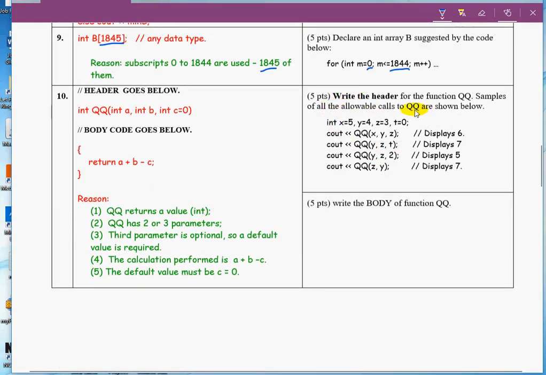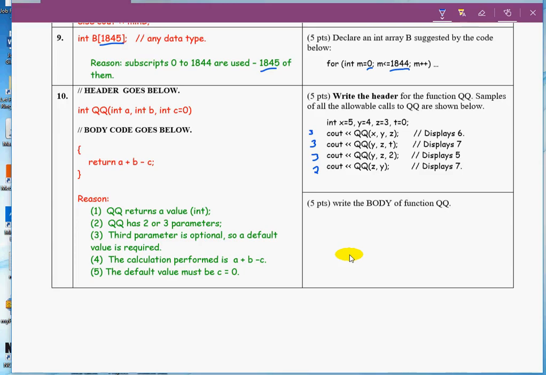All right, write the header for the functions below. Let's take a look at the calls. First of all, the first call I have 3 parameters. Second call I have 3. The next one I have 3. And the next one I have 2. All right. So this is an example of a function that can have a variable number of parameters.